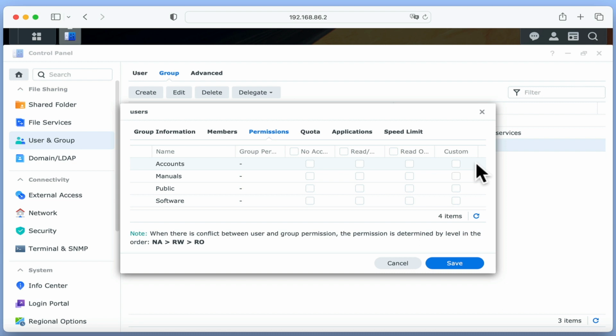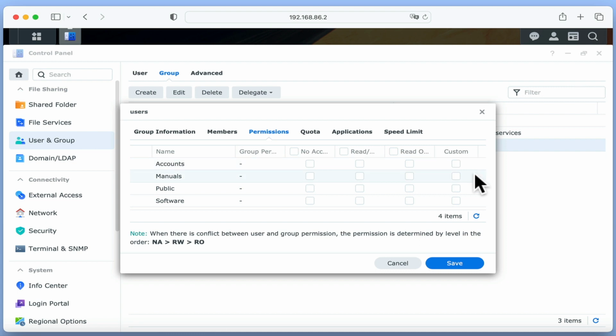On our NAS, we created four network shares: accounts, manuals, public, and software. So let's edit our users group to give it a generic set of permissions that we want all of our users to have. The accounts share is a folder that contains household budgets, ledgers, receipts, and general finances. So as this is not a folder that we want everyone to have access to, we will not be assigning our users group with access permissions. Instead, we will need to create a new group for any users who need access to the accounts folder.